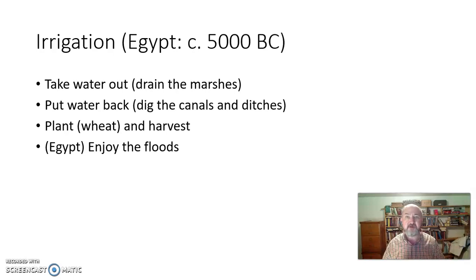And then, of course, you harvest the wheat. And then after you harvest the wheat, at least in Egypt, you enjoy the floods. Why do I say enjoy the floods? Because the Egyptians celebrate every year when the floods come. The floods come annually. A flood of water comes down from Upper Egypt, which is southern Egypt, right? Remember? It carries minerals and sediments and nutrition, fertilizer, all the stuff that's going to make next year's crop plenteous and nutritious, okay? And so you sit back and you enjoy and celebrate the floods.